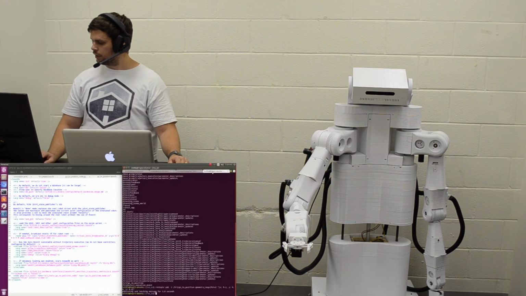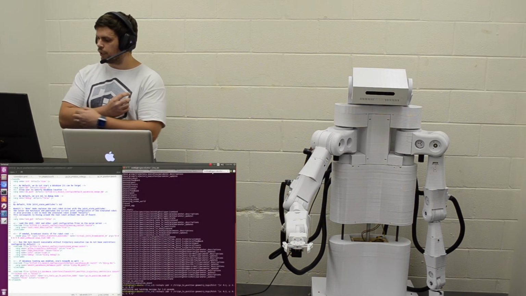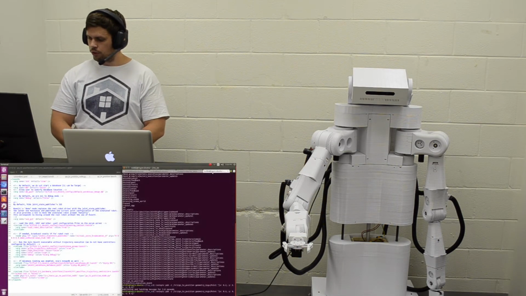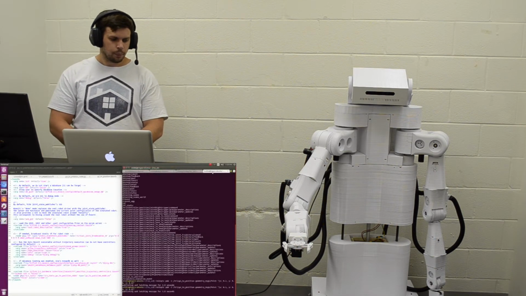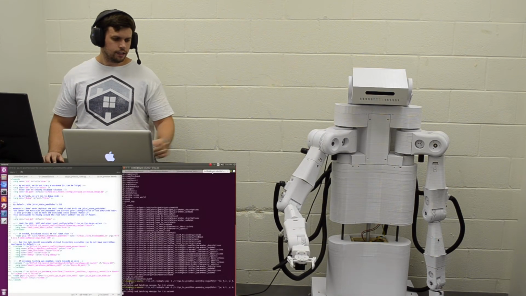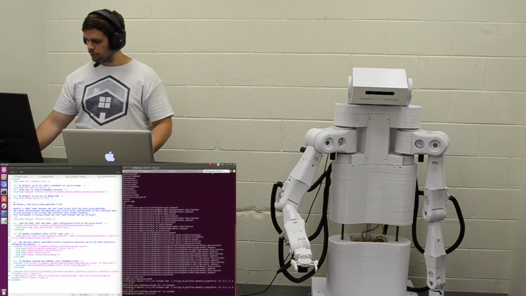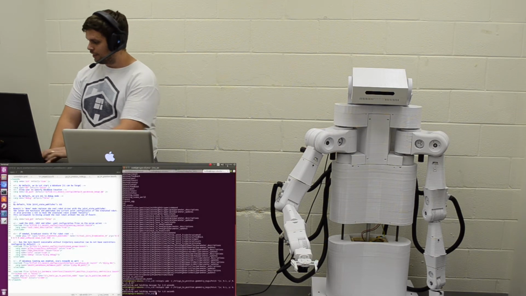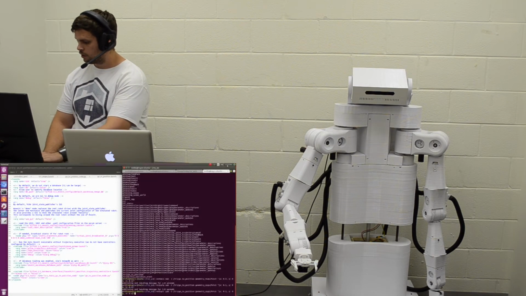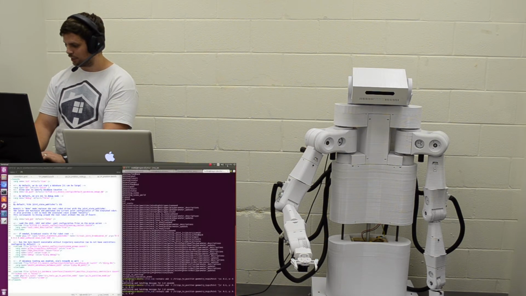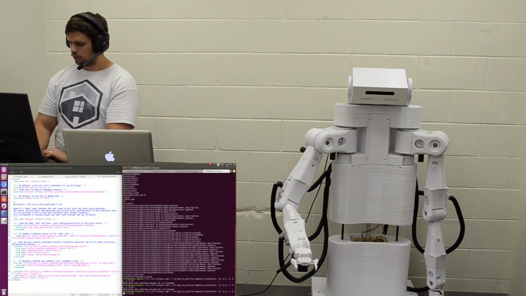So we can send that same 0.5, 0.6, 0.5 command to that same ROS topic. The exact same command, and now we're seeing the TR1 move to that position. As you can see, it's a lot faster. The real robot's a lot faster than the simulation version. So let's move this over to here.